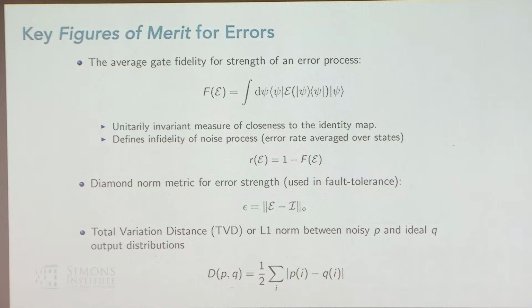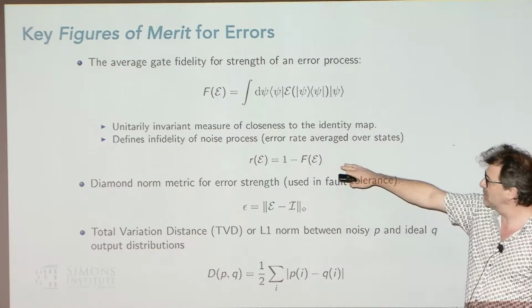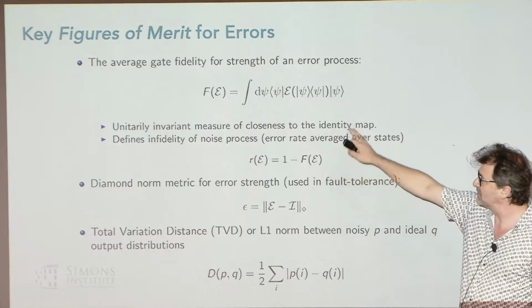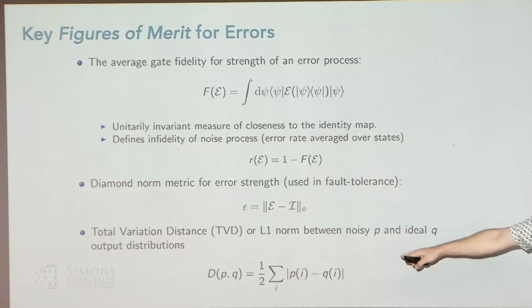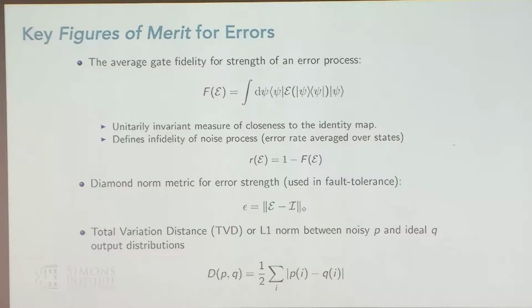So one more thing I want to talk about are figures of merit. A very common figure of merit is the average gate fidelity, which is you take your error channel, you act on a family of states, you average over all states in the Haar measure. It turns out you can also just average over any unitary 2 design or over a set of Cliffords and get the same thing. And then the common thing you hear about the infidelity of, say, a gate, when people talk about gates being 10 to the minus 2 precision and so on, it's just 1 minus that average gate fidelity. Also common figures of merit are things like the diamond norm, which is kind of a worst case error, and also the total variation distance, which looks at the output probability distribution and compares it to the ideal probability distribution for that process. And these will all come into play a bit later.